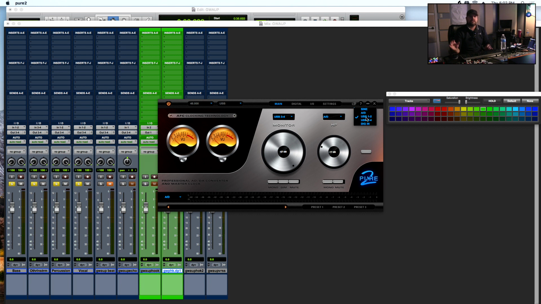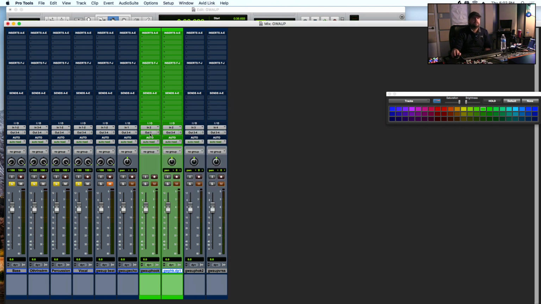This is what we're sending to that second pair of outputs. So right now, my hardware is hooked up to output 1 and 2 of everything. Now I have a second converter in the Amari, and we'll get into that routing a little deeper in a later video. But that one has a setup dedicated to a certain amount of hardware in the studio as well. So I don't have to do as much patching, and I can just get to work and do it more efficiently. So output 1 and 2 is my processing channel, as you can see.